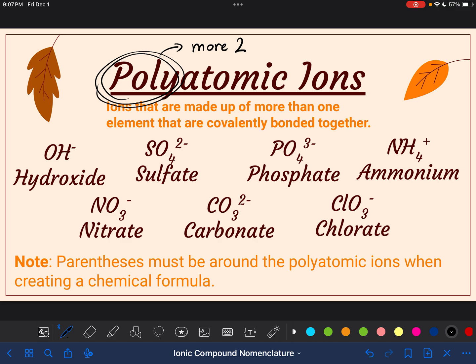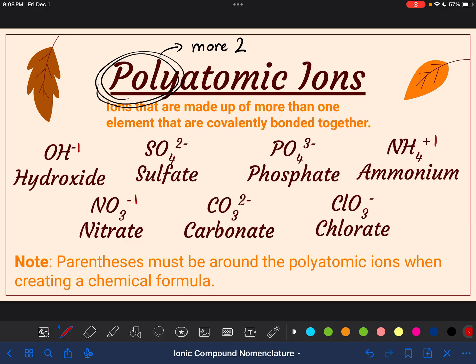So first of all, we have OH minus 1. If you don't have any numbers in front or right behind the minus or a plus sign, that basically means that there's an invisible 1. So don't worry about not knowing that. So OH has a -1 charge. It's called hydroxide. Remember, hydroxide, not hydride, hydroxide. I'm emphasizing this because a lot of you will think that hydroxide is just H, and it's not.